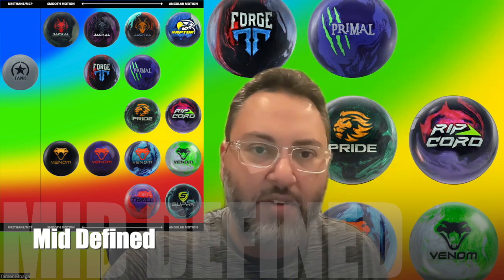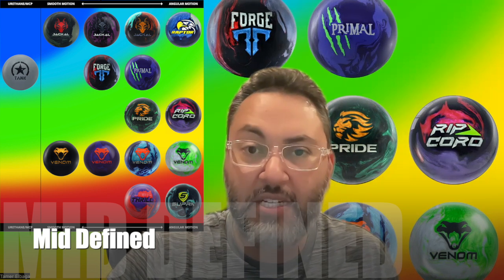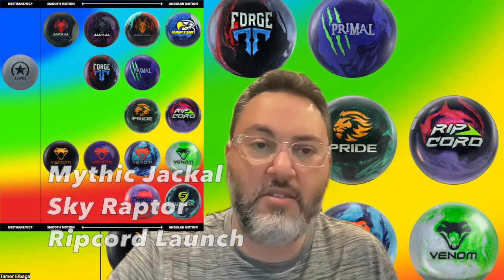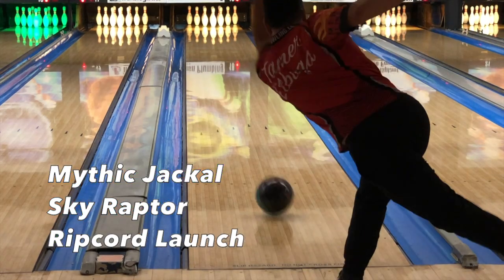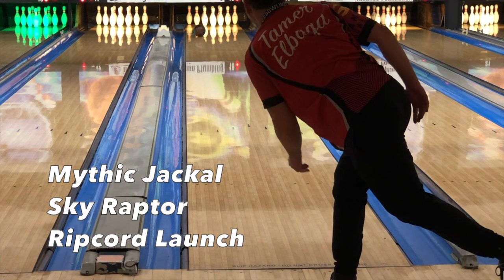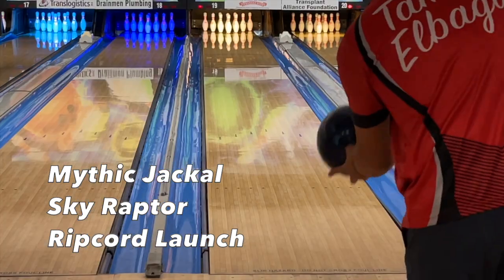Mid-define: Motiv has three balls that fit here, in my opinion. The Mythic Jackal, Sky Raptor, Ripcord Launch. They are, I would say, all a bit on the stronger side for shiny balls. All the cores kind of want to right themselves, so you get a more defined response from the core. And I would say the Mythic is maybe the roundest looking, but still angular.